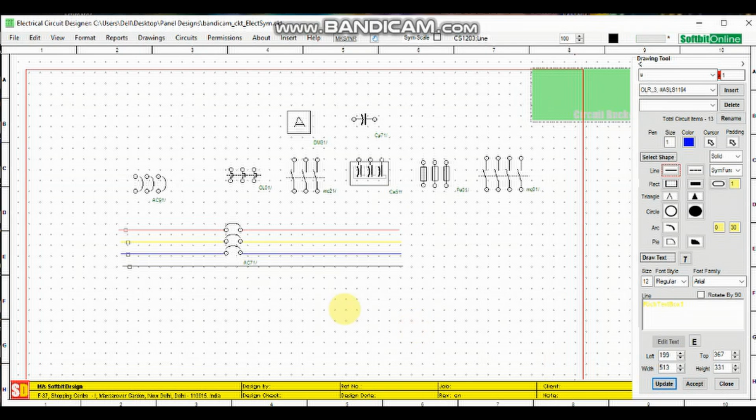You have drawn 3 lines RYB, and upon these lines you have put a 3-pole ACB. So this way you can start using your shapes, line and electrical symbols, and you can start drawing your electrical circuits. In the next section, I will show you how to draw a circuit.